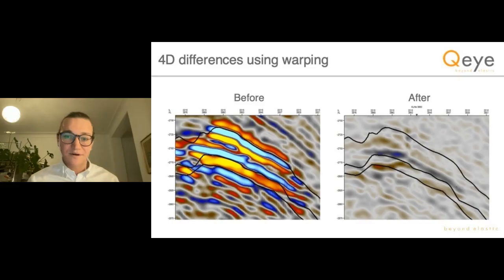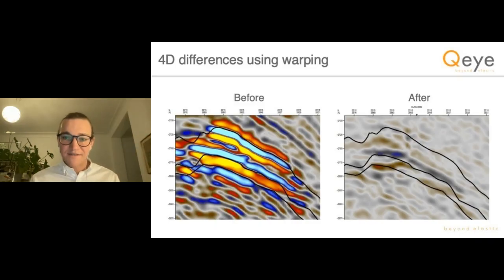And as we can see here in the before and after, the impact of the warping on the differences in seismic amplitudes is actually very, very strong. So on the left panel, we can see the difference before alignment, and on the right, we can see it after. And before alignment, we can focus on the fact that there's amplitude changes that are occurring both above and below our reservoir. So this is caused, in this case, by compaction taking place that's changing the velocity structure both above the horizon and then subsequently having misalignments below.